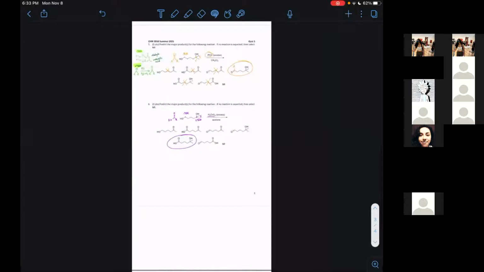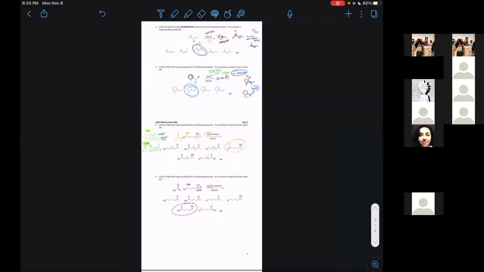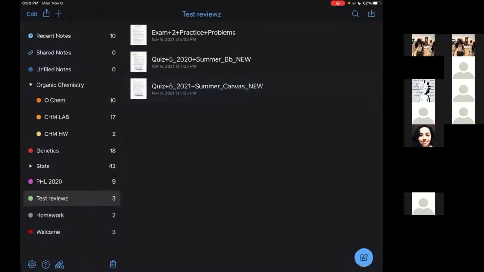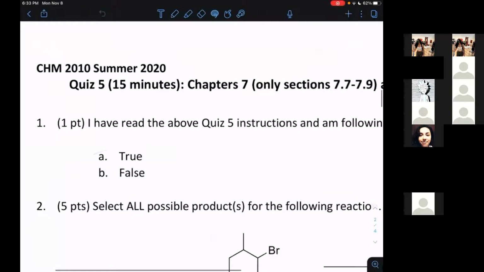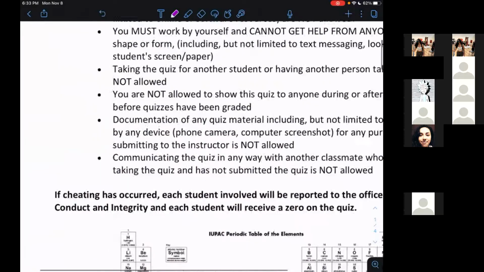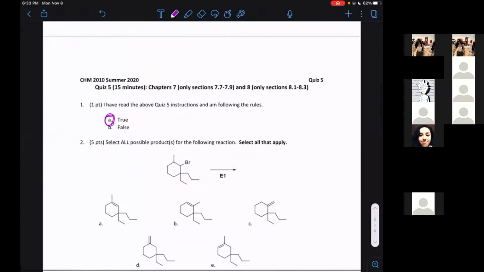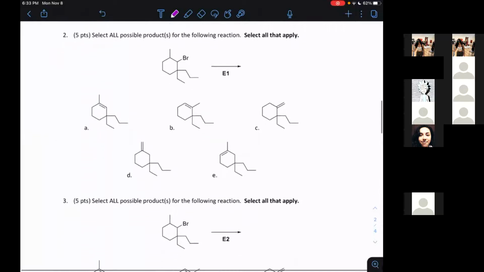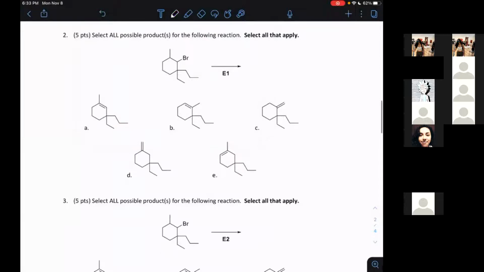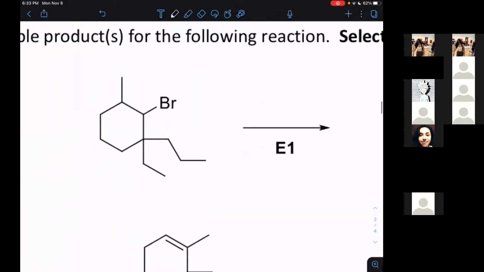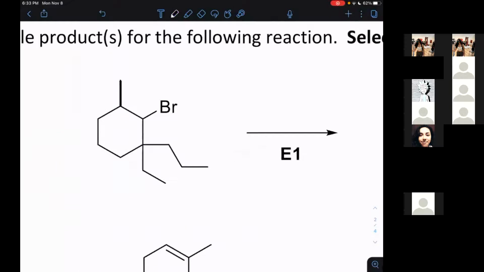Okay, so then that is all of this one. So we could go on to the next one. So the Blackboard one. This one scared me for a second because I thought, if she does that, I went to go read them just in case it said like big false. But anyway, number 2 is a real question. So go by the E1 mechanism. So basically, come up with the products of E1. So let's see.